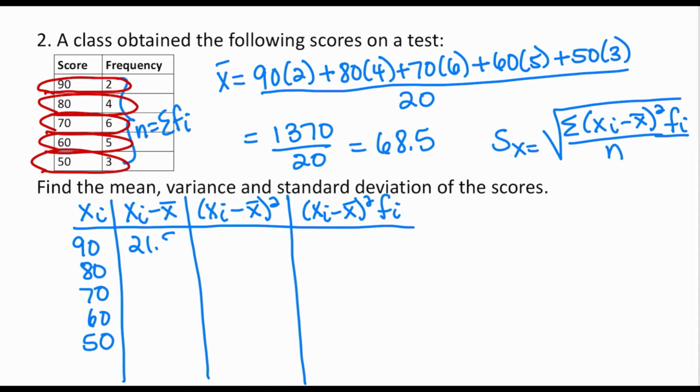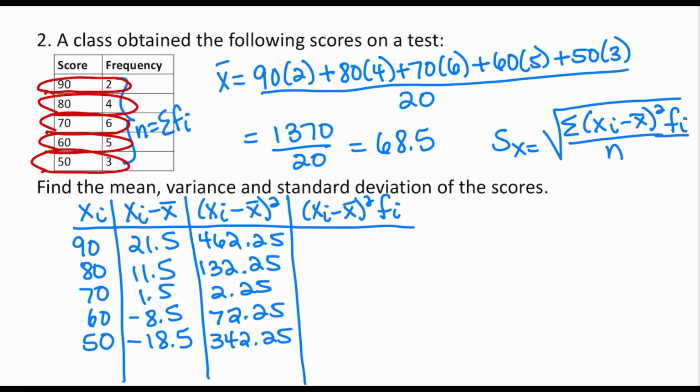So they are 21.5, 11.5, 1.5, negative 8.5, and negative 18.5. And that's just an easy way so that you don't have to do it manually one by one, although you can go ahead and do it manually. The next step is to take those differences now, and we're going to square them. We're going to square them, and so we're going to write down what we got, which is 462.25. So right here we have our squares of those differences.